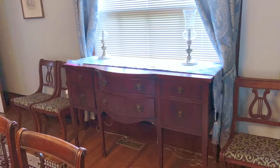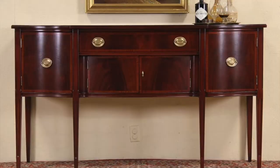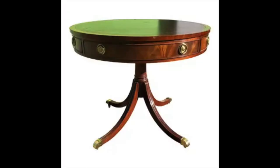With the background sorted, it was time for the large furnishings. I knew I'd want to rearrange the room in various ways for different events, so I looked for smaller pieces that could serve more than one function. As I scrolled through Craigslist, I found two separate sets of the exact same vintage mahogany furniture in a reproduction Regency style. This style is known as Heppelwhite, originally produced between 1780 and 1810 in London by cabinet maker George Heppelwhite, and it was everywhere during the Regency era, which lasted from 1811 to 1820.